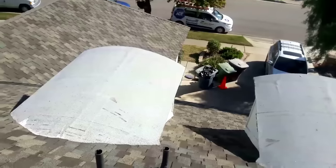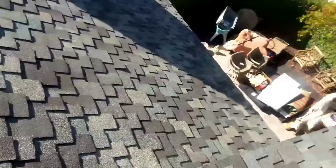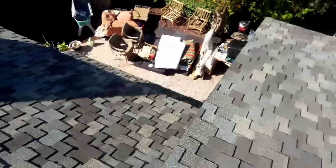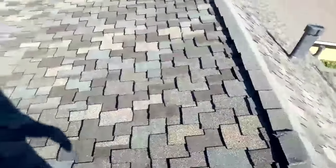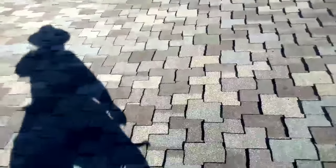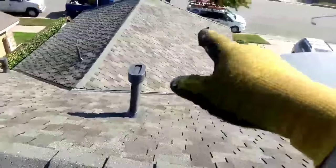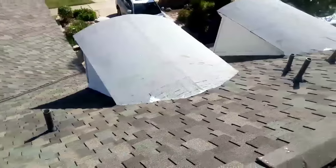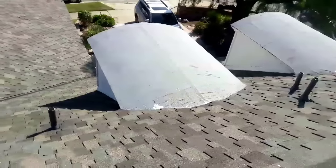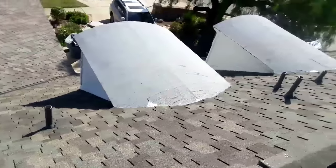What's up, guys? This is Eric again. I'm done. Today was the last day. I came to cut all the pipes, paint them. Some details, some Z-bar, counter flashing. And the color is shown right here, it's country gray, presidential 50 year. This is the garage, that's the garage over there. This one right here is the house. I installed a cap sheet on top of the little dormers right here. I couldn't install presidential because it doesn't have the slope, it was gonna look ugly, so it's better to leave it like this.